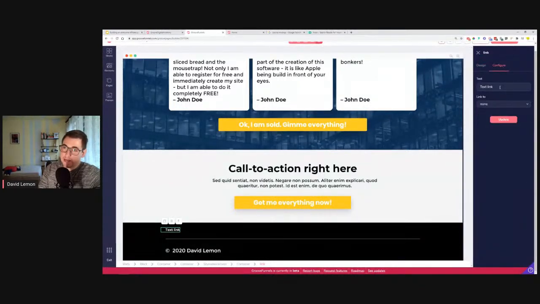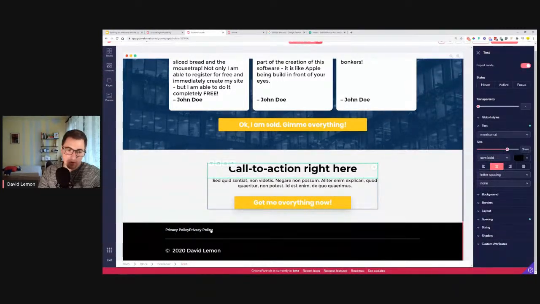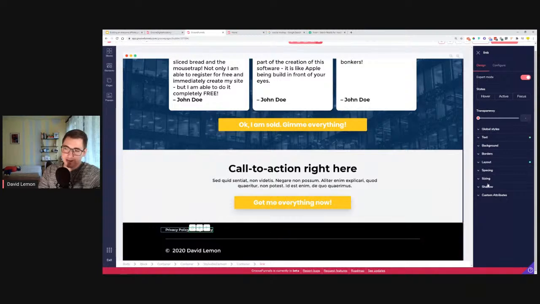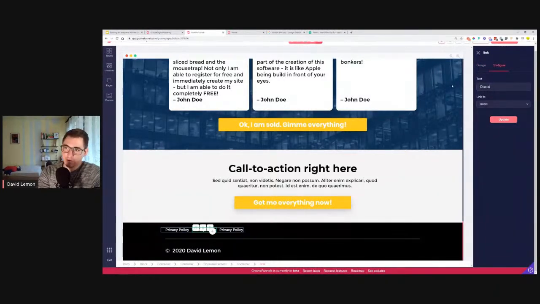But now we pulled in the link element. I just type in privacy policy. Okay, and then you can link it up later on over here, link to, but I just want to copy it over. And if I click out, you can see that they're very, very close together. So I will click on the second privacy policy and then do some margins. I think 1 REM margin is fine. And then I can copy this one over and do also 1 REM margin here. So my second link will be called disclaimer. And over here will be the terms of service.